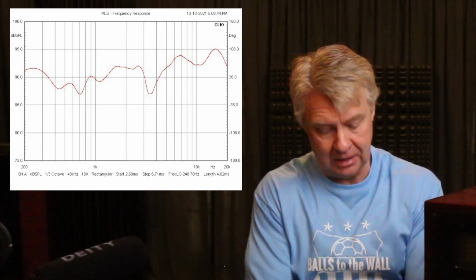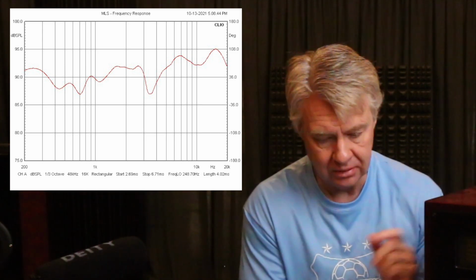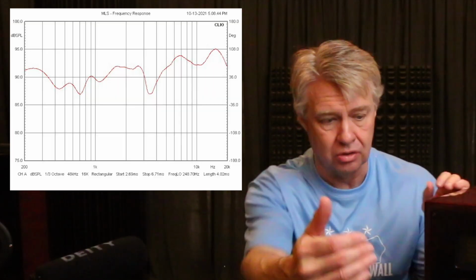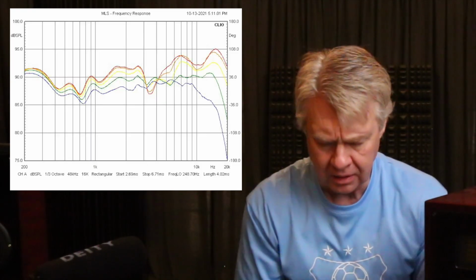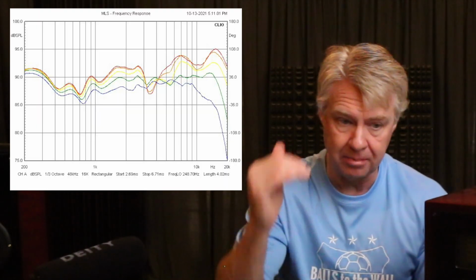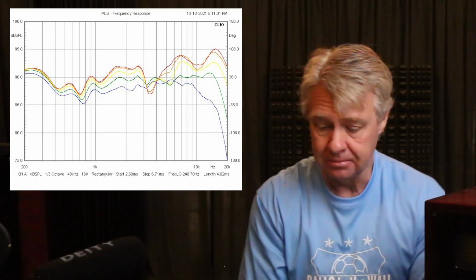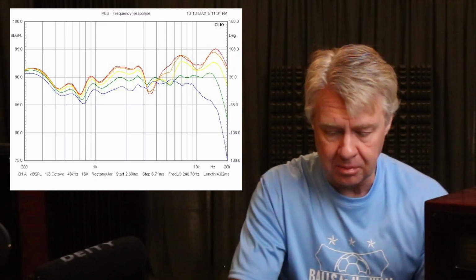First thing I did is set up and take measurements. So let's look at the on-axis frequency response, and you can see it's really lumpy. And the tweeter level is quite a bit higher than the woofer. And if you start looking at the off-axis response, if you start going horizontally off-axis, it actually starts to smooth out. I noted at 30 degrees off-axis, which is pretty far off-axis, it had dropped off enough in the top end that it was pretty smooth. But everywhere else is pretty rough, and there's still the big dipped out area in the upper mid-range.